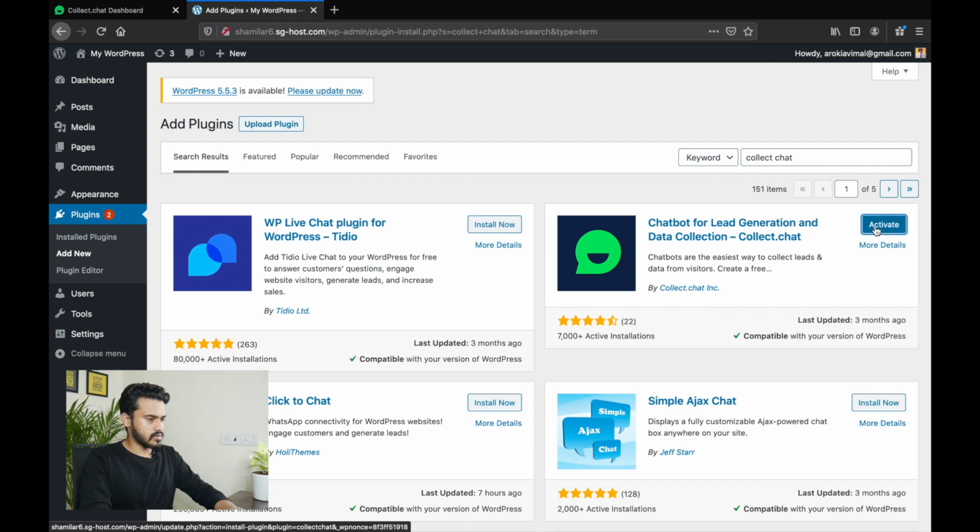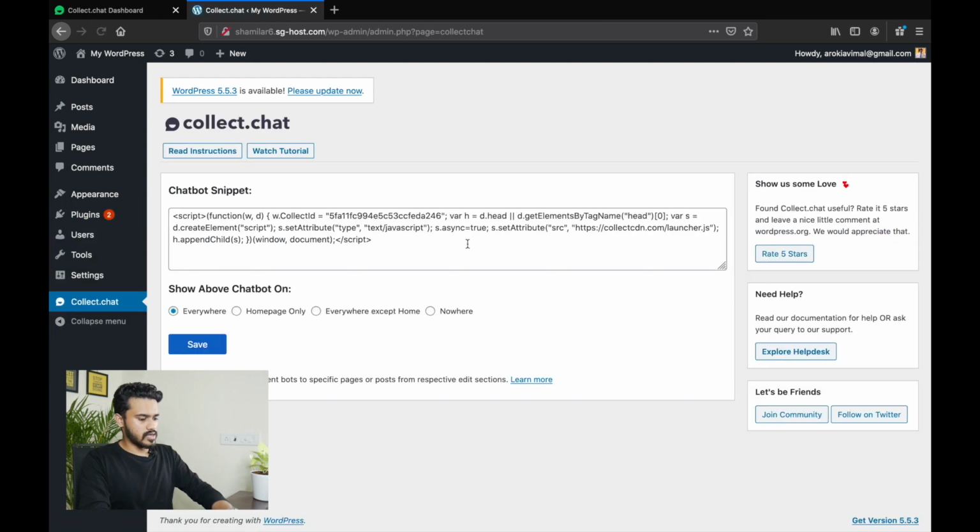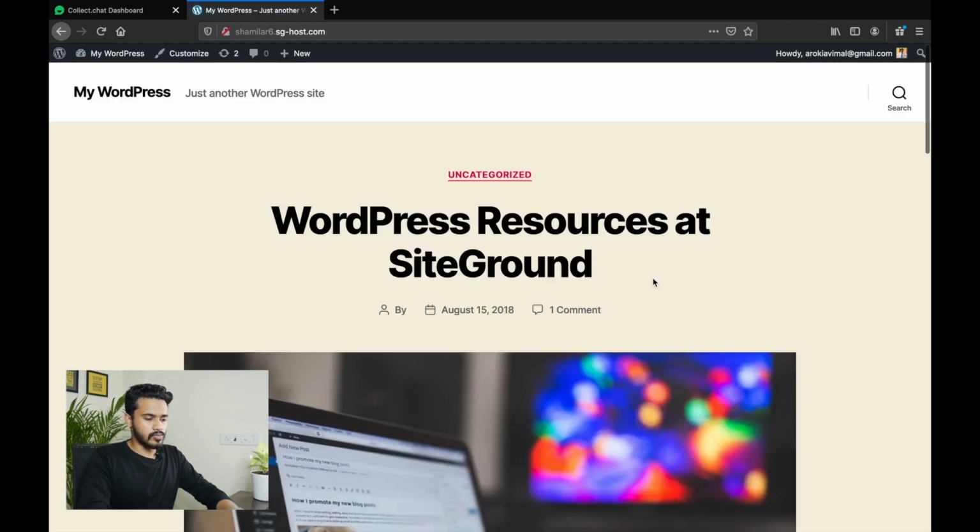Activate it. And then paste your snippet code. You can actually create multiple bots for different pages, but now I'm going to use the same bot for every page. So click on save here, and now if you go to the website, you can see the chatbot visible here.